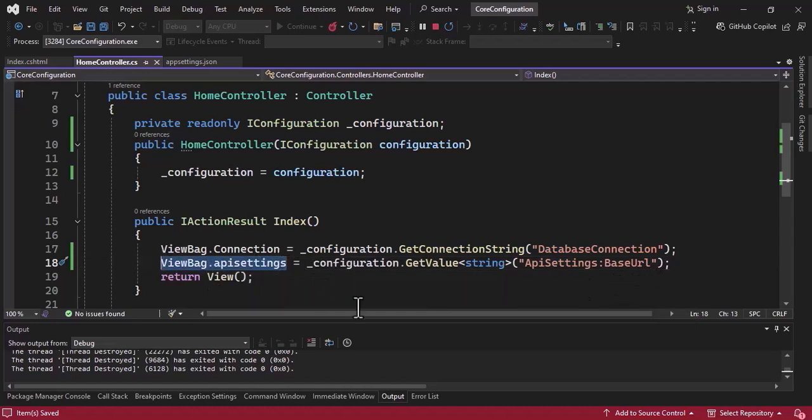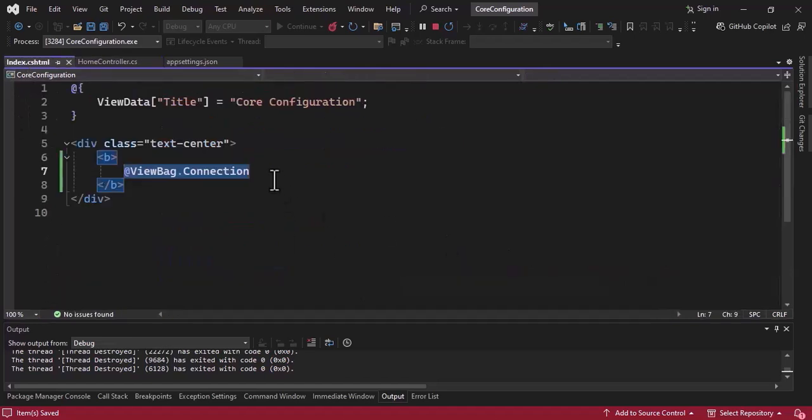Now we want to display this API base URL in our index view.